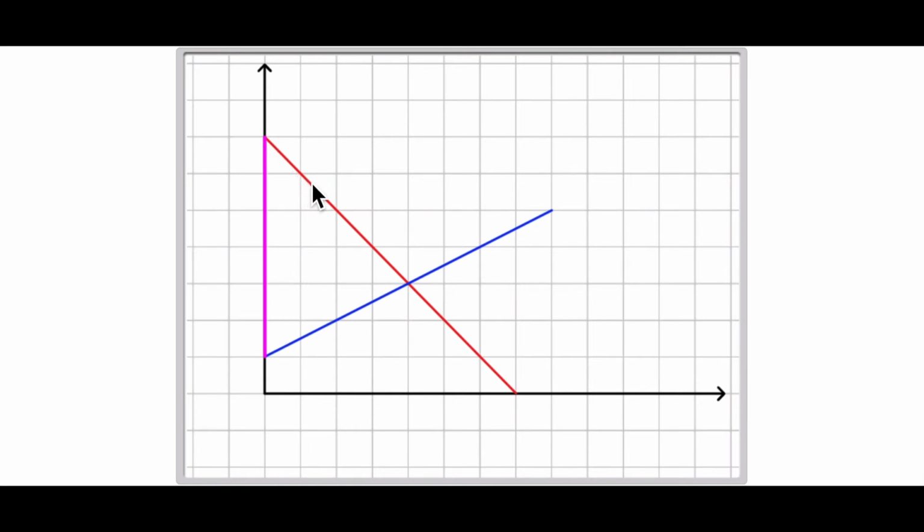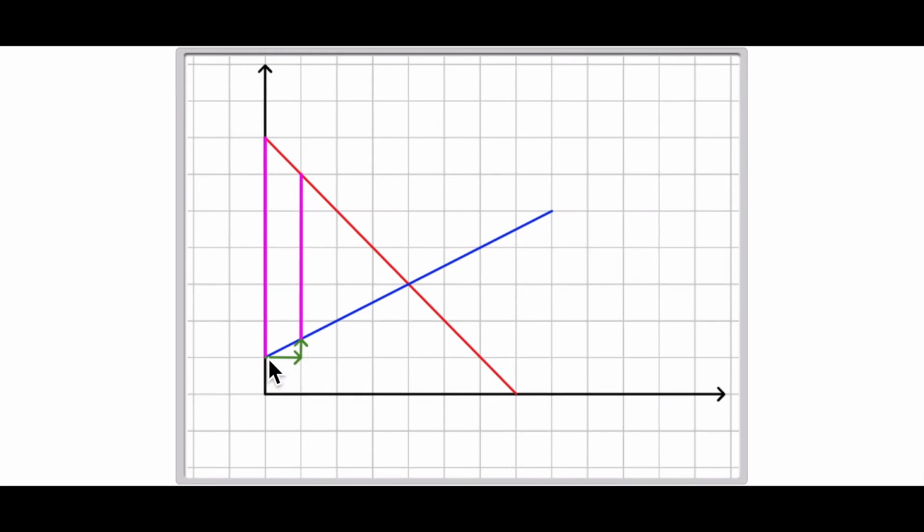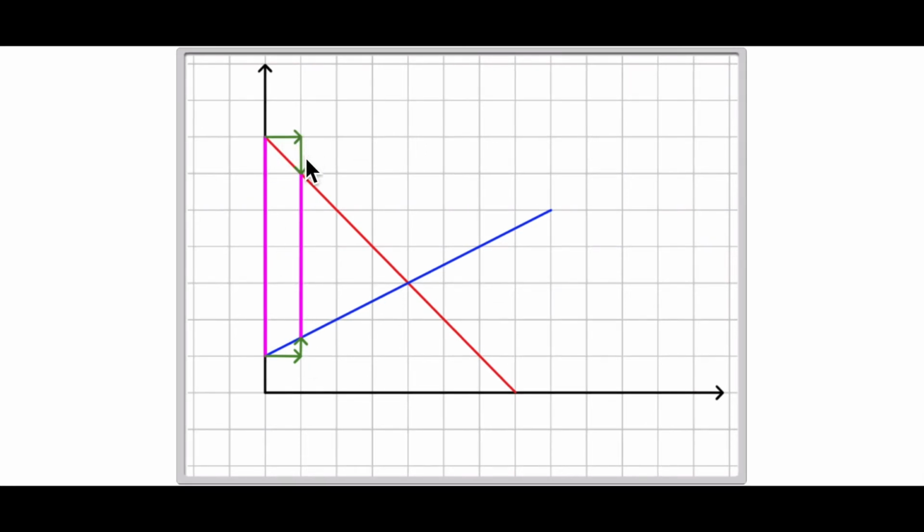And how quickly are they coming together for each unit along the x-axis? Well, this is moving forward or closer by 1/2 a unit. And up here, this is moving closer by 1 unit. So it's the sum of those two. This is 1.5 units closer each time. Well, they're 6 units apart, but the sum of the slopes, this is 1 plus 1/2 is 1.5, or 3/2. What's 6 divided by 3/2?